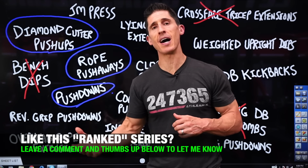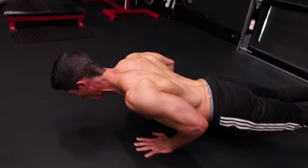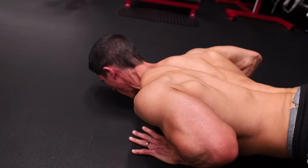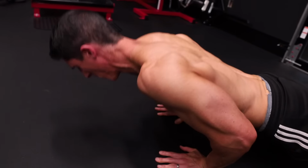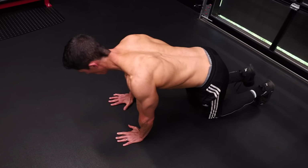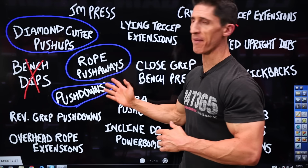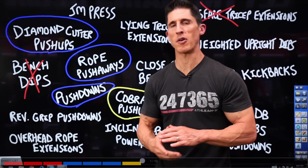The second thing it does is it actually takes a little bit of the chest out of the equation. So instead of dominating with the chest, we're going to place the brunt of the move on the triceps, which is going to make it a more demanding tricep exercise. That's a good thing when it's tricep growth that you're after. The final thing is that the hand positioning on the floor here is much more kind to those that have those wrist mobility issues, and for all these reasons, it's obvious why the cobra push-up is the better push-up when it's the tricep gains that you're after.